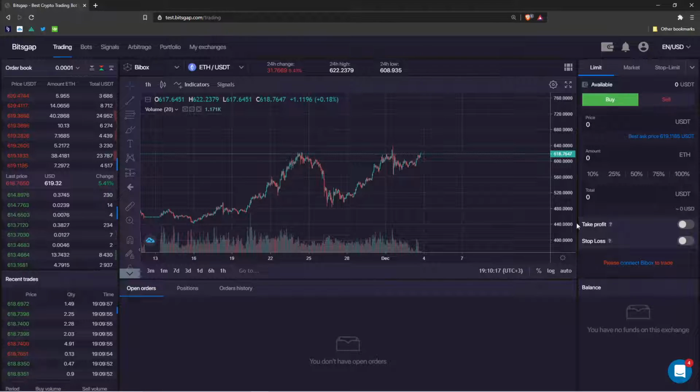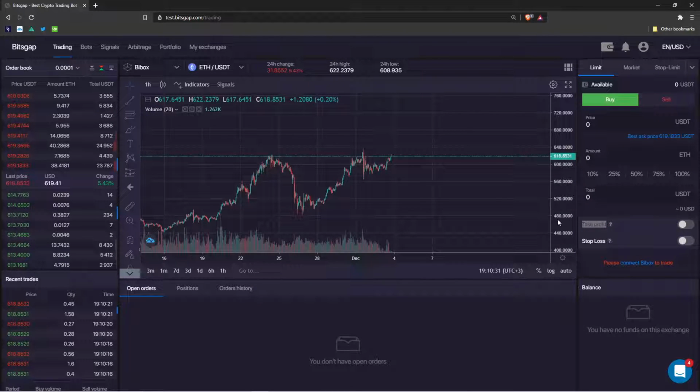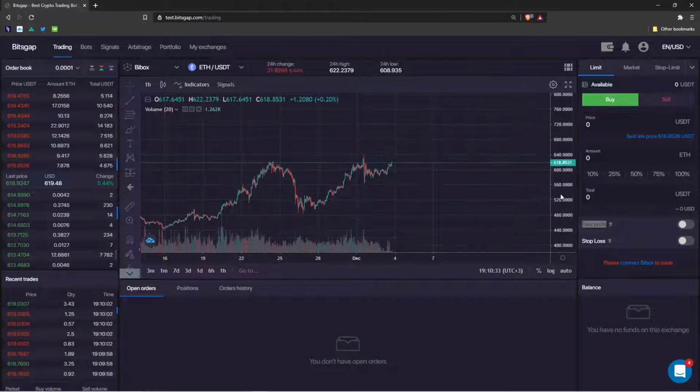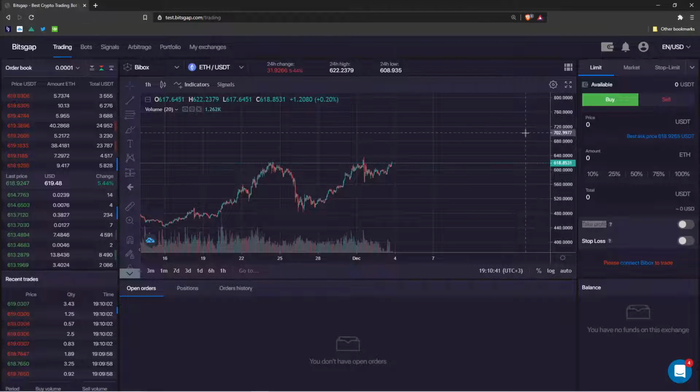What I want to show you here is the way you can calculate your projected return and projected loss based on take profit levels. Take profit stands for the price level at which you expect the market to lock in profits. All right, so assume that you want to buy Ethereum at the current price.